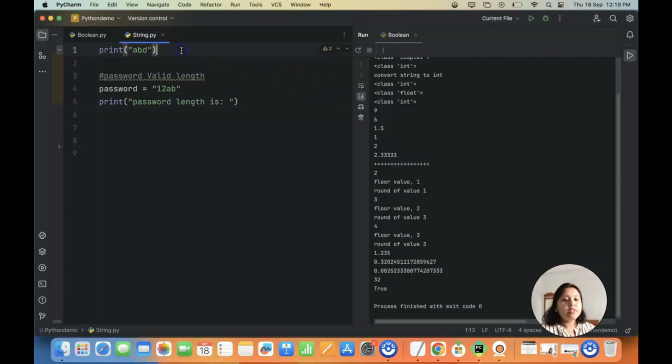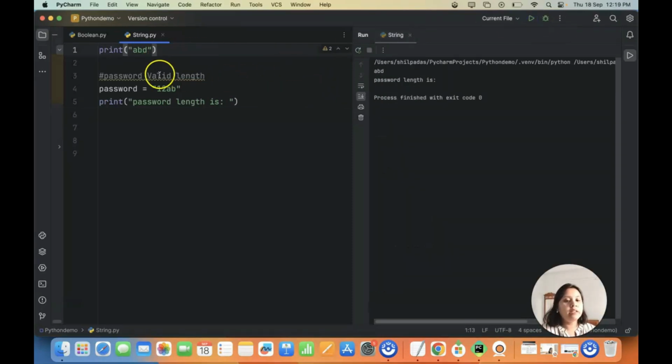So if we will see here, I have written print abd, and let me run the current file. So the print statement has executed as abd, and the password length is, because I have written one more variable here which is password, which is 12ab. So it has also given me password length is, but here I have not written password, right?